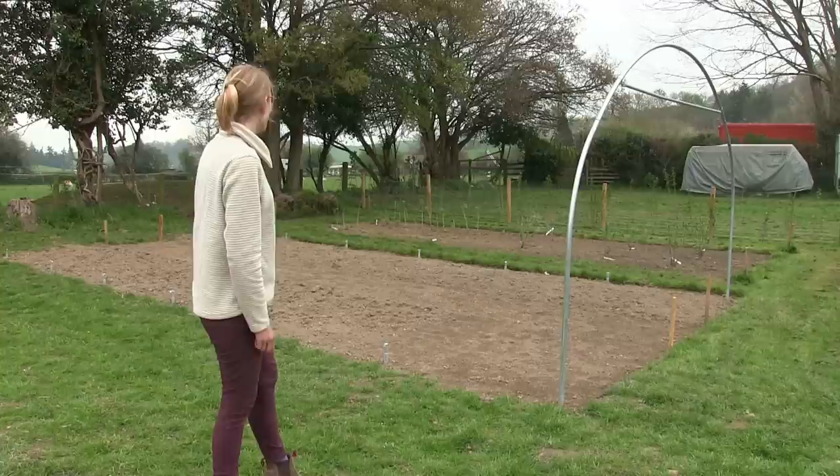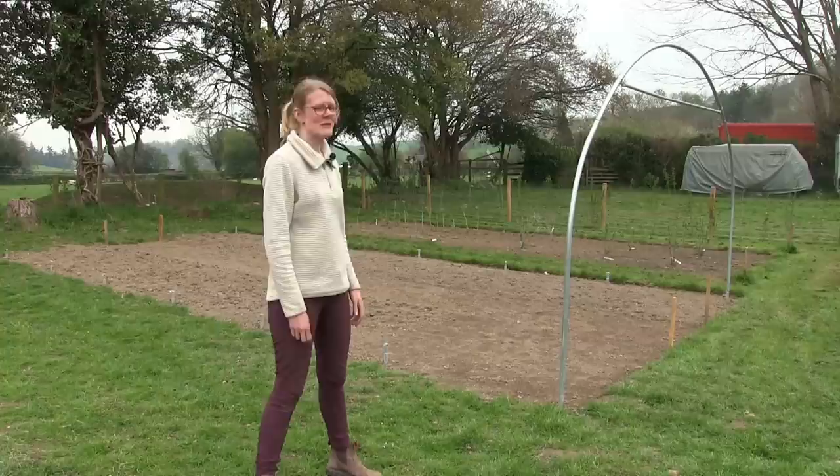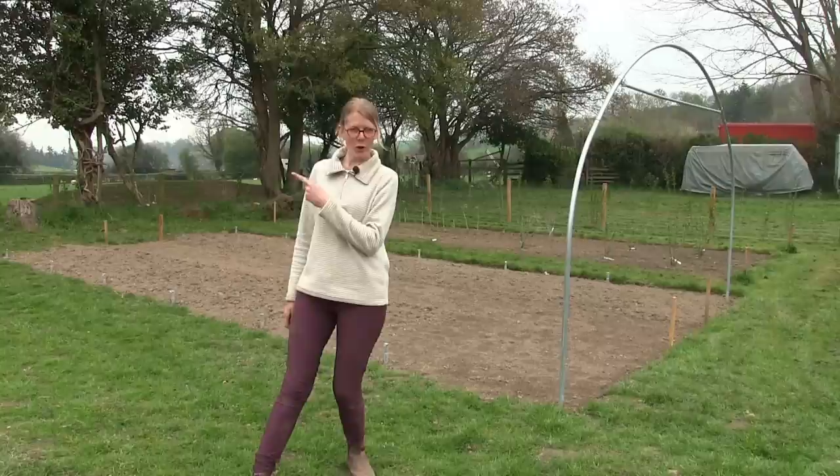And it will be nice to have somewhere to put seeds and to put seedlings in, because at the moment we're just using the spare caravan to sort of grow things in. So it's not ideal. So yeah, the sooner we get the polytunnel up, the better. But yeah, let's go on to the orchard, which is the last area to show you.